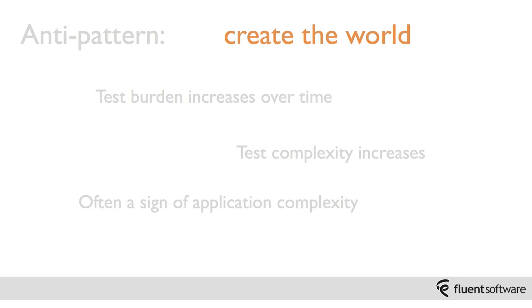Now, this increased test complexity can often be a sign of the actual application complexity of the system you're trying to test. So there is a reason you need quite a large test setup, because your application dependencies aren't well defined. Your application isn't well designed, so you've got high degrees of coupling in your application, which are forcing you to have this complex test setup.